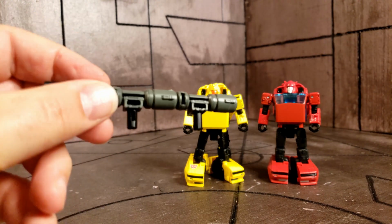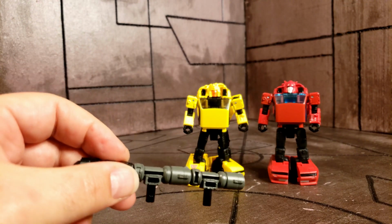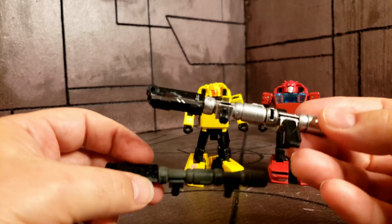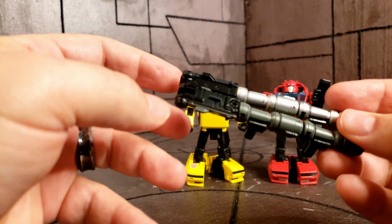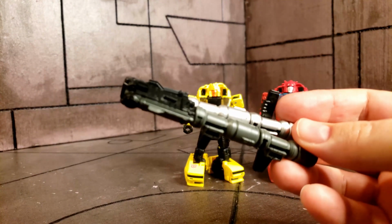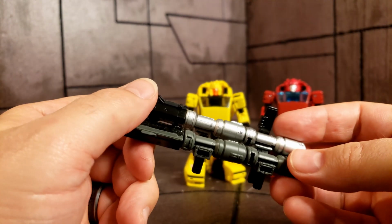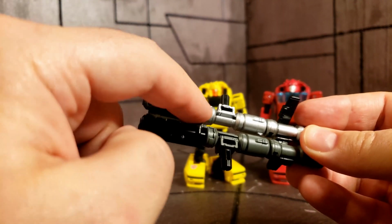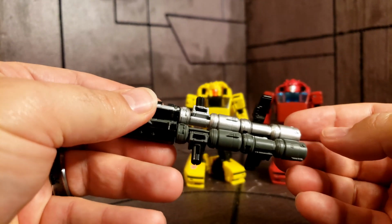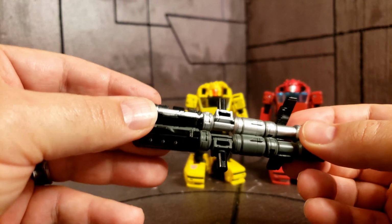Here is Hubcap's gun, bazooka. And here is Cliffjumper's. As you can see, everything silver has been painted in this almost military gray color for Hubcap, including the stripe on this back piece here. So it is directly the same application of paint, it's just a different color.